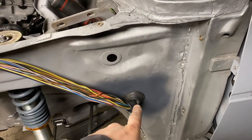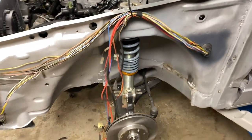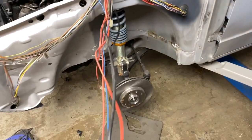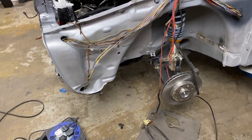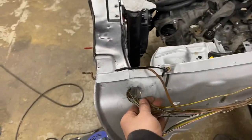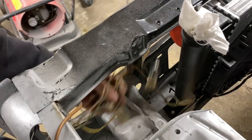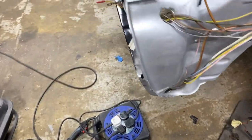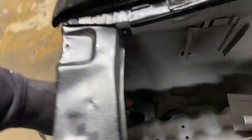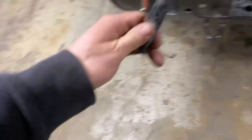Now there's paint on it because I drilled it too big, so I've welded it back in and re-drilled the hole to the right size because I picked the wrong bit up. These here, I've got to go through, work out what they are, where they've got to go and what they do. By the looks of it, we're going to have to extend bits, which is not the best. Here, hole through here, these are headlight, indicator, etc. wires for that corner. These then go off through the front panel, up through a hole this side to this headlight indicator and whatever all this lot is. I don't really know what any of it is. I'm just trying to get it in so it's done.